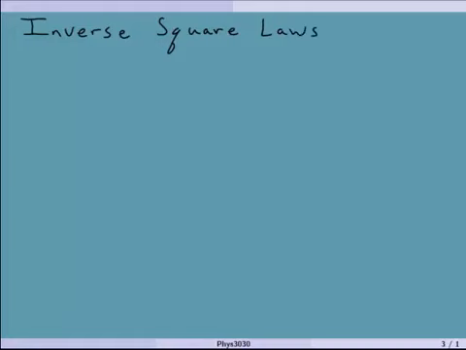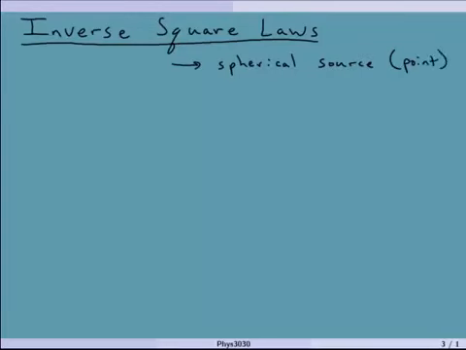We talked a little bit in the last lecture about when something is inverse, you get the property that as something goes up, something else goes down. And for these laws, there's an easier way, I think, to think about it, at least to start with. These all have to do with something that either has a spherical source. This also works for a point source, but a point source is really just a physics toy about the way we think about things, just starting in a tiny little point. But really, most stars out there can be thought of as spherical sources, okay?